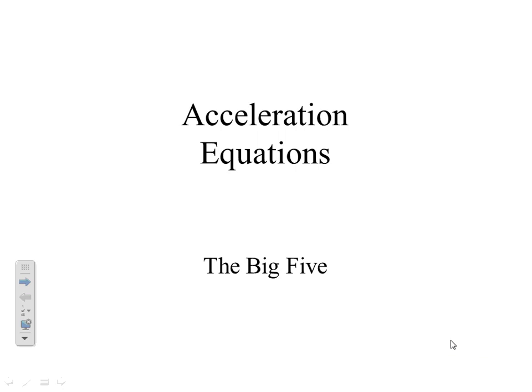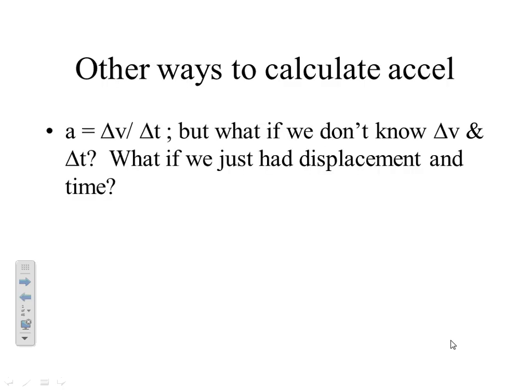So, we've been dealing with acceleration already for a while. We just have the basic idea of acceleration is delta v over delta t. We also have the idea that we can get acceleration from graphs, yes? But graphs can be a bit difficult. If we knew our delta v and we knew our delta t, then it's easy. But what if instead we had displacement? Or we were looking for displacement? What would we have to do?